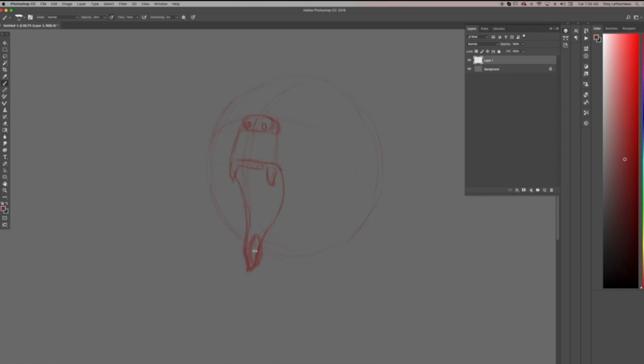Okay. So tightening some of this stuff up. Okay, he has a bottom row of teeth, and they're going to follow right along this arc of that skull sphere. So let's just draw a horizontal line. It's matching the angle of this line. You want all the perspective angles to stay consistent. Now let's do another canine on the bottom here, going up in the other direction, and this is where some of those teeth will be.